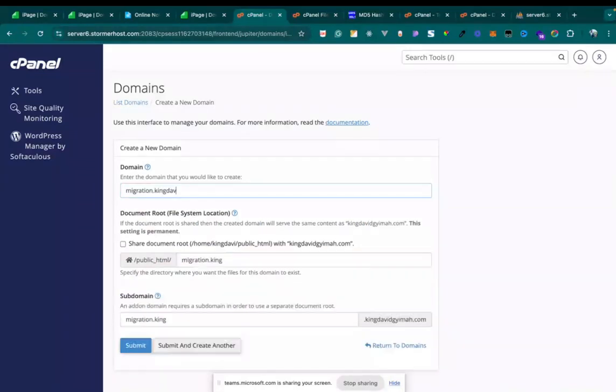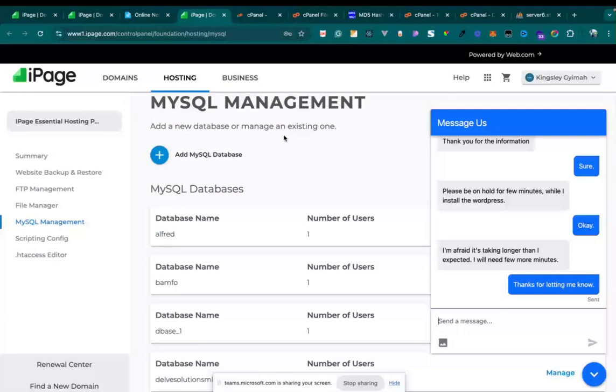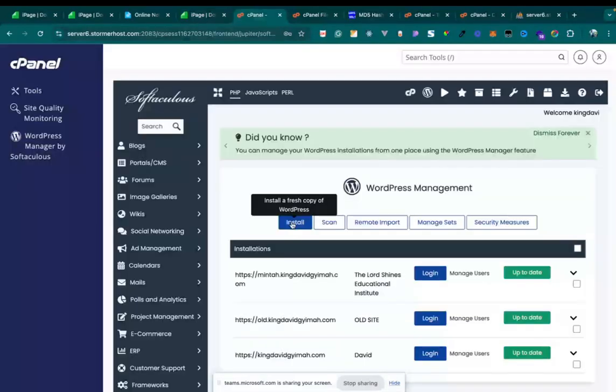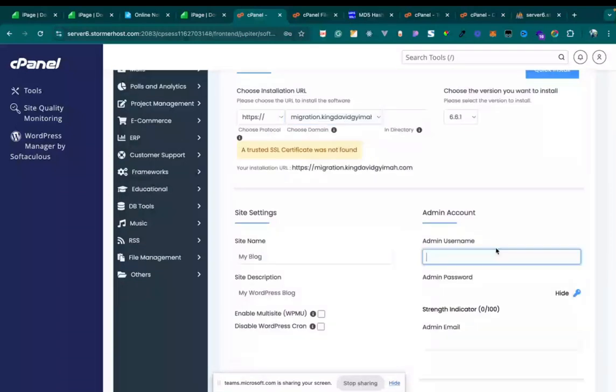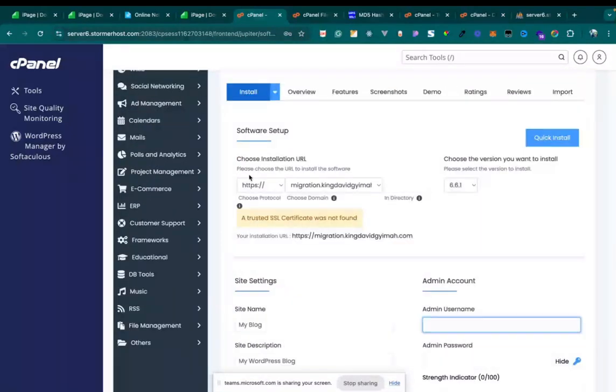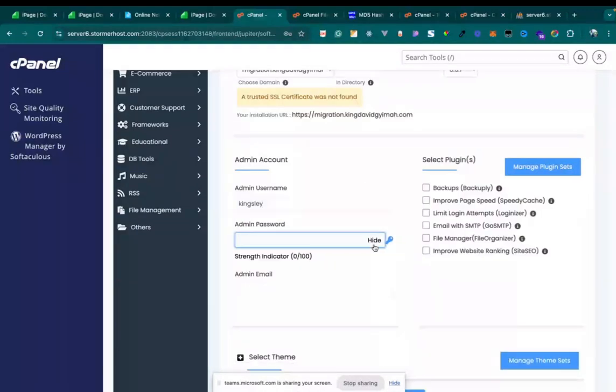I don't want us to take long since I'm recording the video. So submit. Okay, so I just click on WordPress Manager here. And then I click install. I choose the domain here. Quick install asks me for username and password. So let me just use some default stuff for now. Admin email.